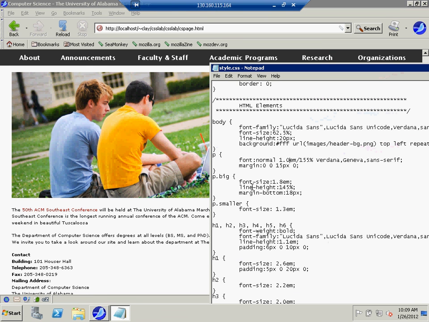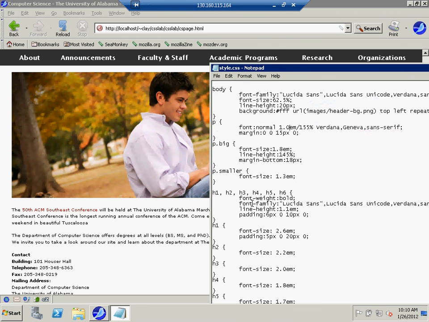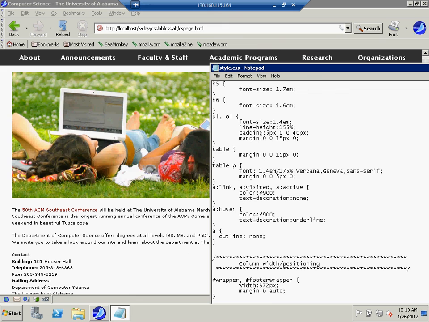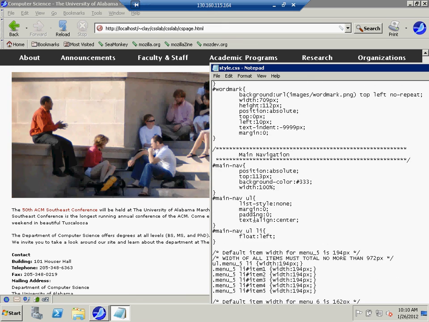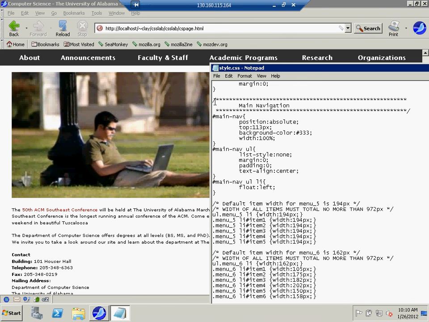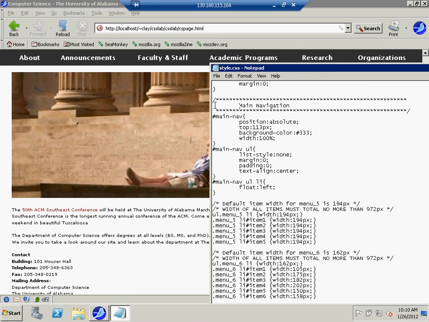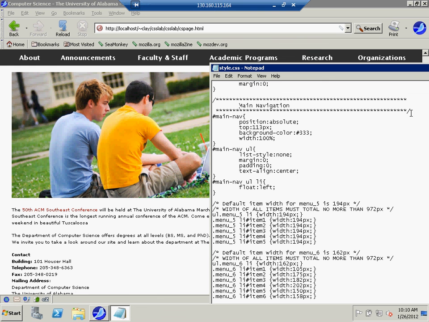All right, let's play with some more stuff on the page here, okay? So paragraph big, paragraph smaller, H1, I'm going to leave all those the same. I'm going to go down to the part that talks about the main navigation bar. Now this is actually the main navigation section in the CSS page. Notice that they commented so that we would know where we are as far as the CSS page. To do a comment in CSS, it's a slash and a star. And then to end it is a star and a slash again. Okay?